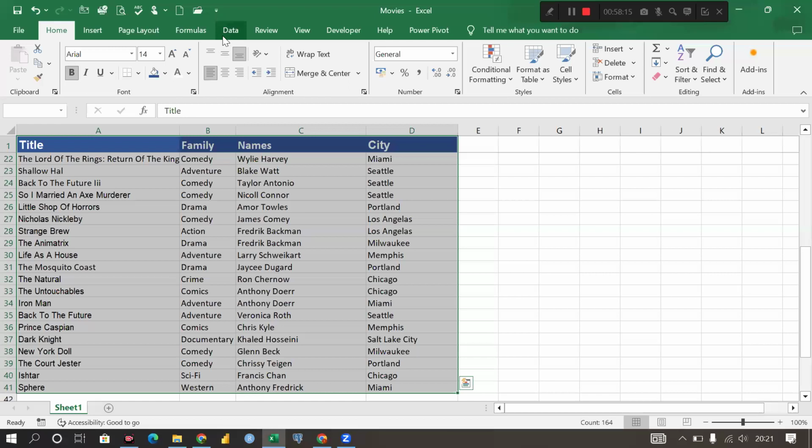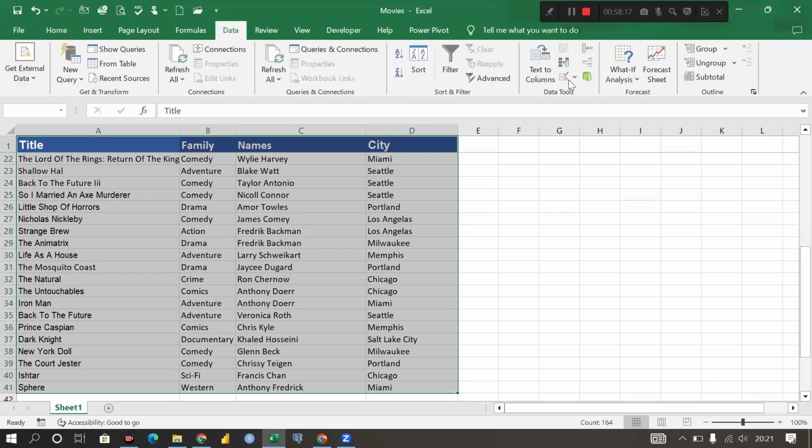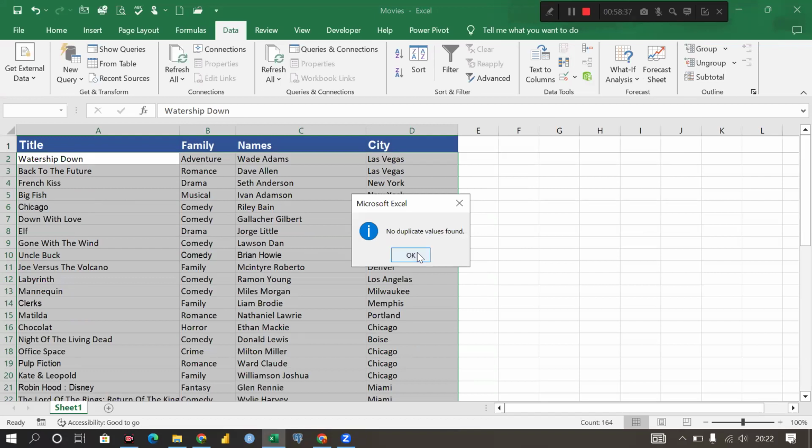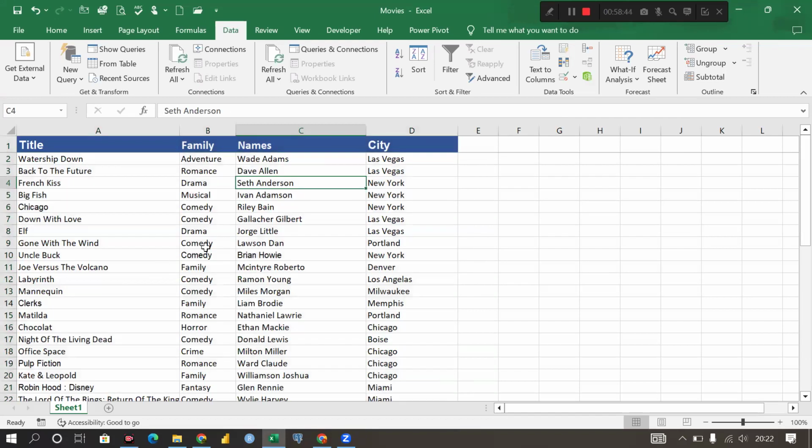You go to the Data tab. Then under this Data Tools ribbon, you will see many things here. You will see Remove Duplicates. Do you understand now? This is what you press now. You select all the columns we have here now. Then you press OK. Obviously now we don't have any duplicate values. That's it. Okay, what else are we going to do?